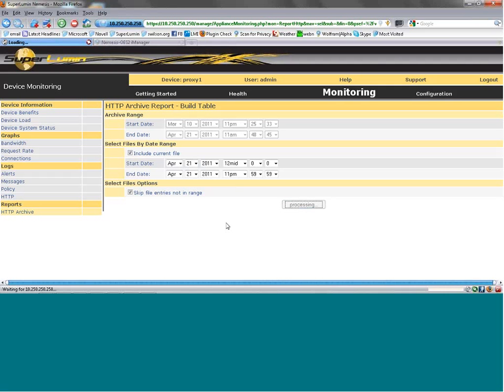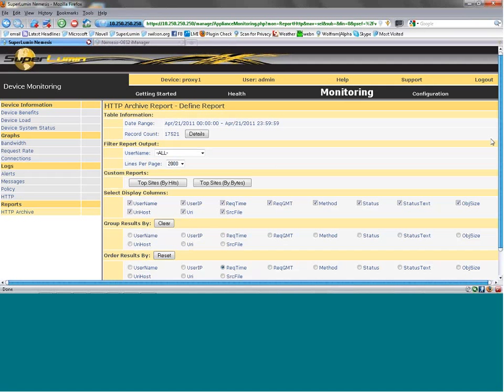While we're waiting on that, we just had one kind of follow-up question. That last screen that you showed with all the logs, can that be exported to Excel, for example? Those are flat files that exist on the server. You could copy them to your workstation and import them into Excel. There isn't a direct export to Excel function, but that is something to put on the enhancement request. Thank you for that.